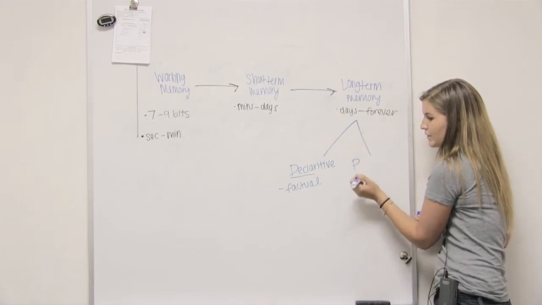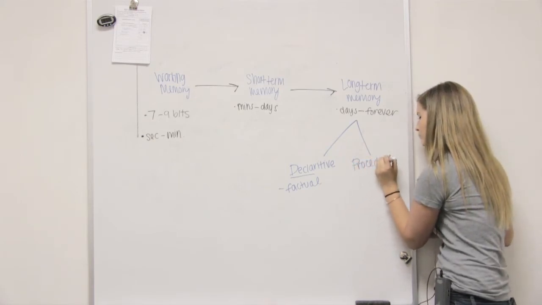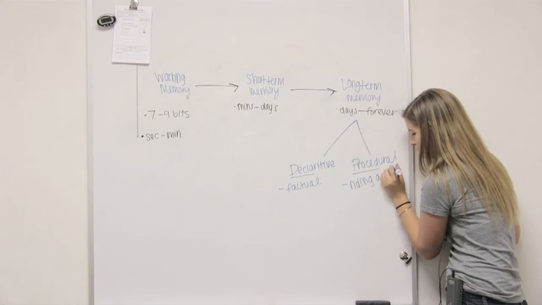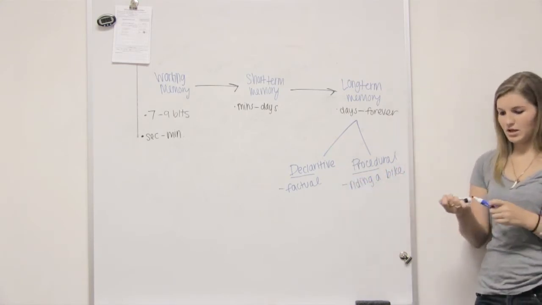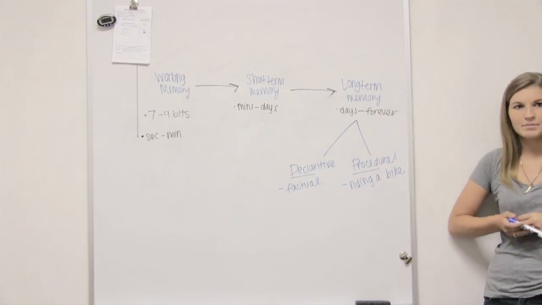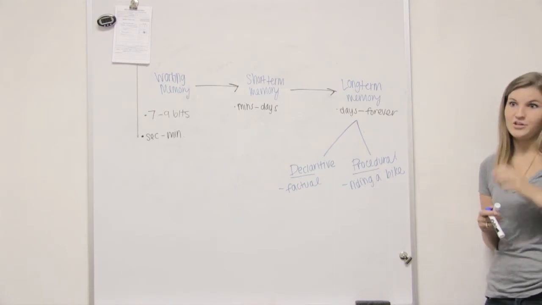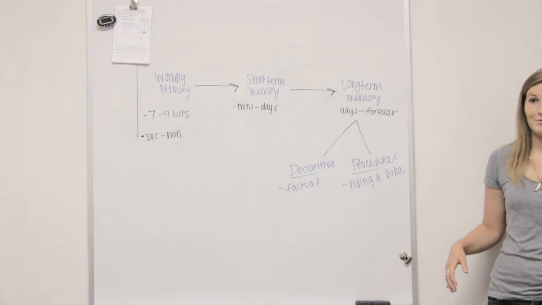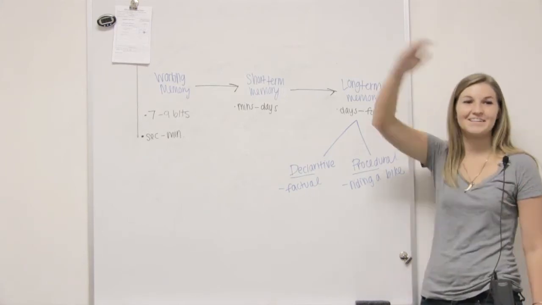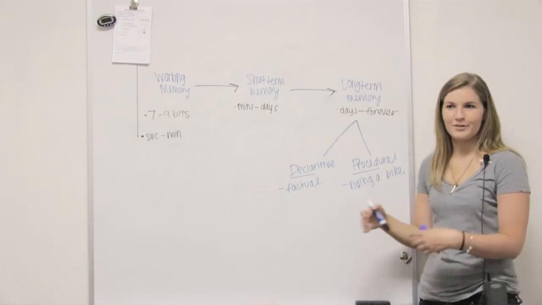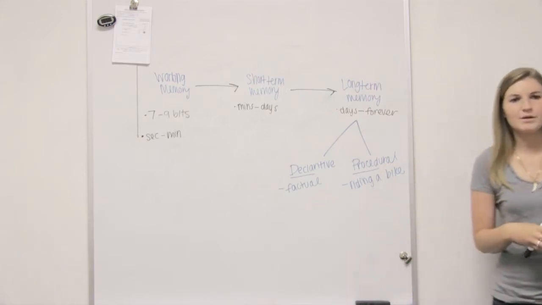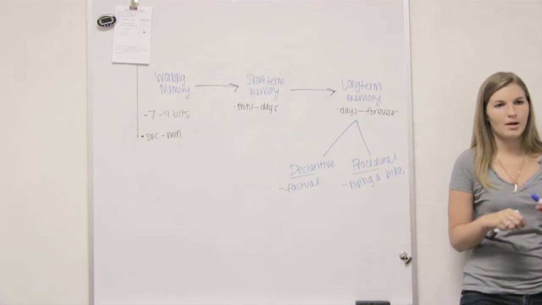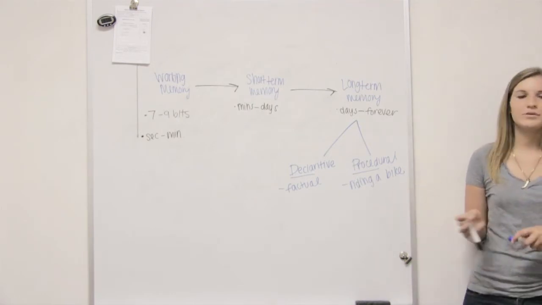And then you have procedural, which is processes. So riding a bike. Declarative can be lost over time. Or there is a lot lost over time. Kind of like maybe in fourth grade you knew every single president down from George Washington all the way to Barack Obama, but then maybe now you kind of struggle a little bit more. That would be declarative. It's long-term memory, but a lot of it can be lost over time. Where procedural, if I tell you don't ride a bike for 10 years and then I put you on one, you can probably, you know, muscle memory, you'll be able to do it.